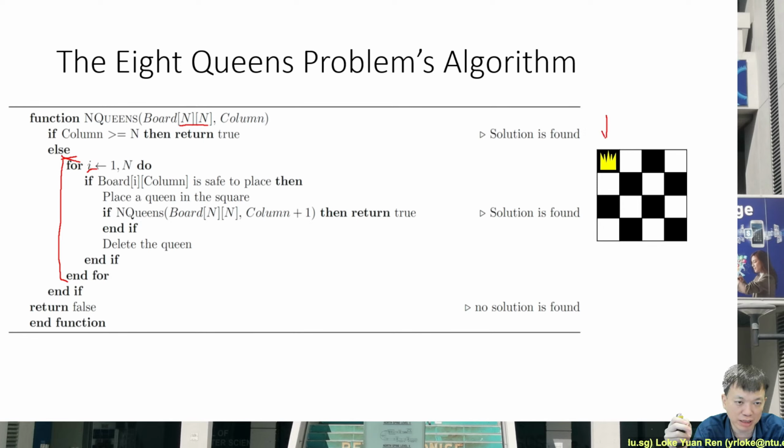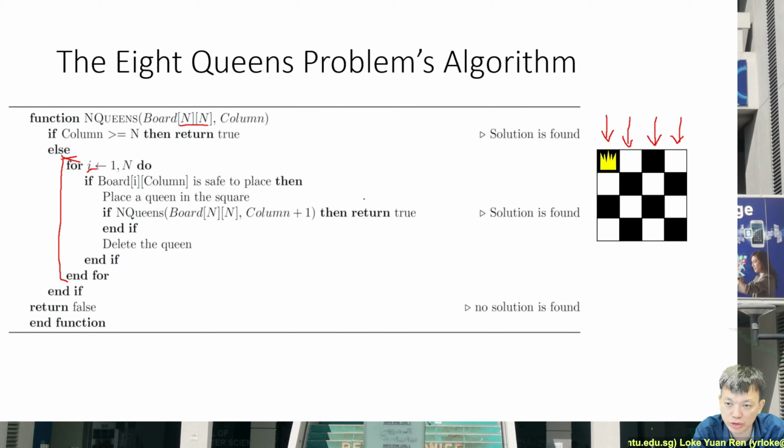Let's say when your column is equal to 1, when your column is equal to 2. I think I start from 1 to n. So 1, 2, 3, as long as it's not more than n, then you will carry on here.